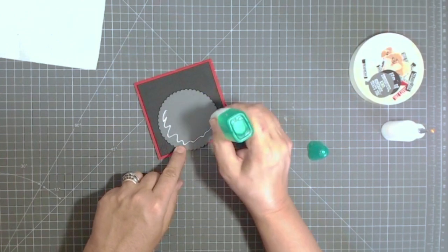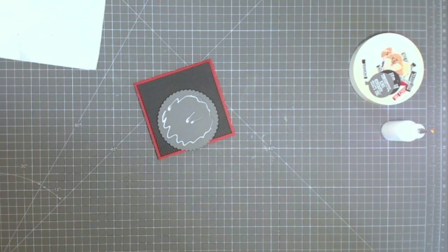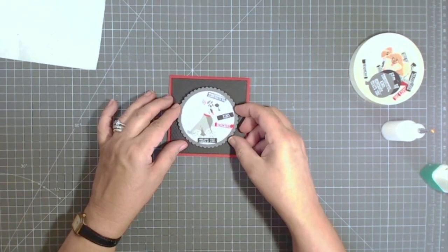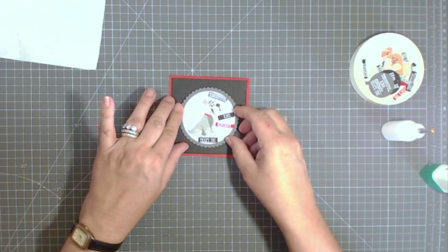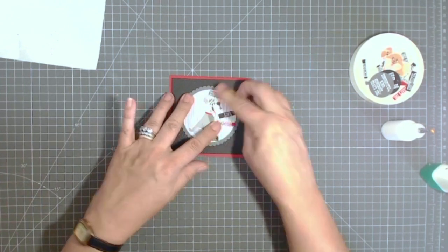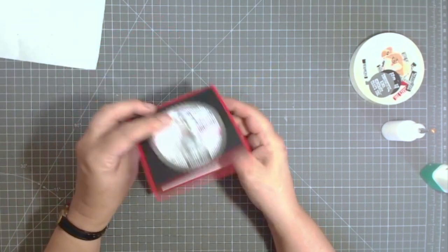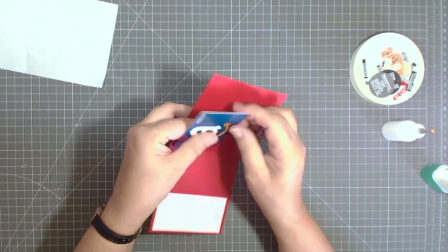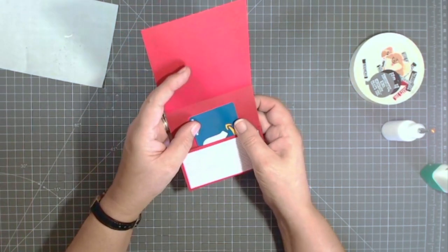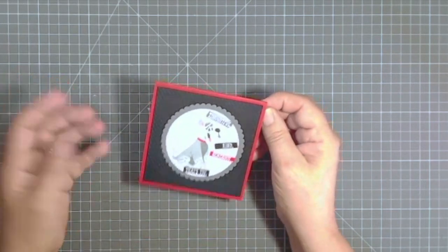And now that's going to go on to the front of my card. Now you could pop this up on some dimensionals if you wanted to, but I'm going to keep this quite flat for it to go through the post. Alright, and there is my little dog. A little dog gift card holder, and I can pop my gift card inside. And that's the finished gift card holder.